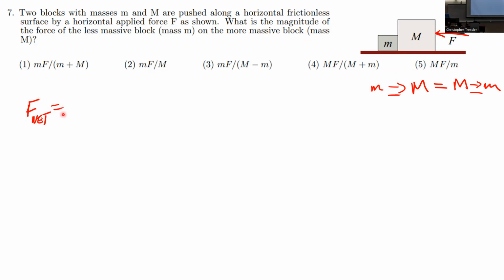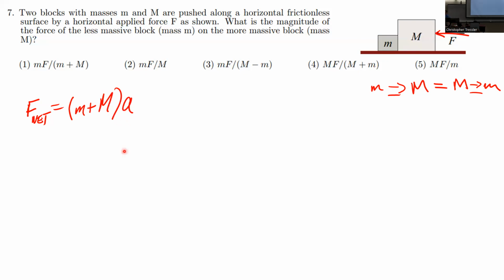Well, we're going to be looking for the magnitude of the force. So what is force usually? F = ma, right? So if we look at the total force, what is this going to be? So what's the m first? Will it be little m plus big M times acceleration?